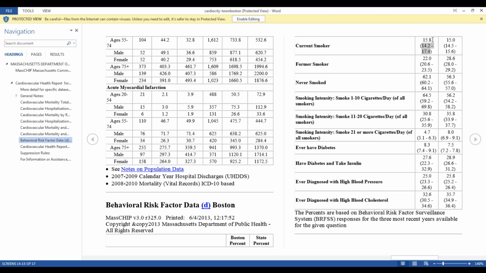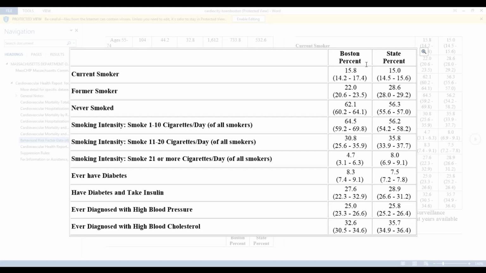So that means here's a number that came out of our mathematical calculations, 15%. But that number really is somewhere between, we think we're 95% confident that that number falls somewhere between 14 and 17. So don't put all your money on it being exactly 15.8. We expect there to be some variability year to year, and we're pretty sure it falls in this range.